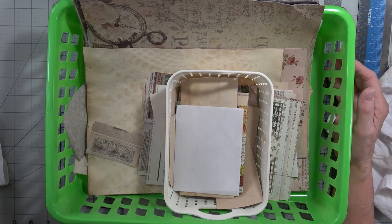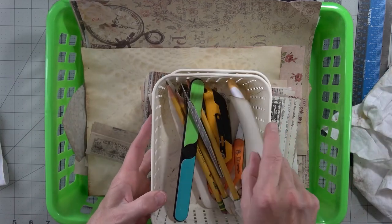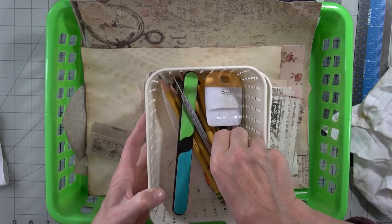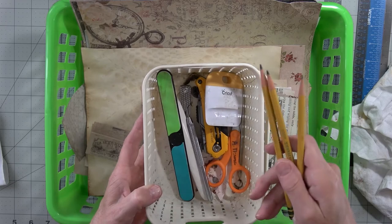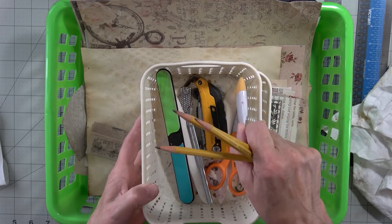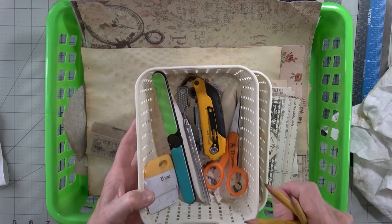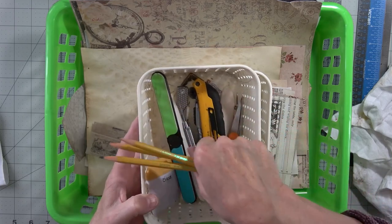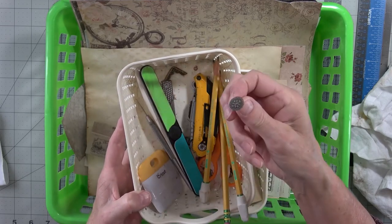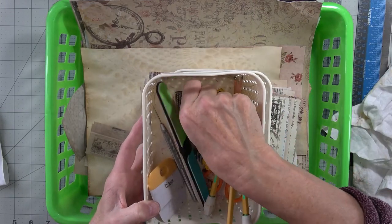Here's the other thing I have. This is my little work box. That's a little tag from Martha. It belongs in my little book over there. I keep my pencils here. This is the other thing. I need to clean my tools today. I keep my scissors, just the instant things. Sometimes I will throw things in here that need to be put somewhere else. I'll put that up there with those.